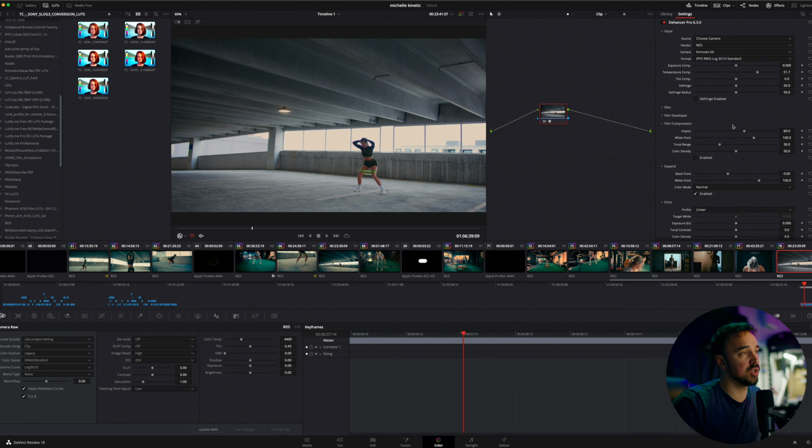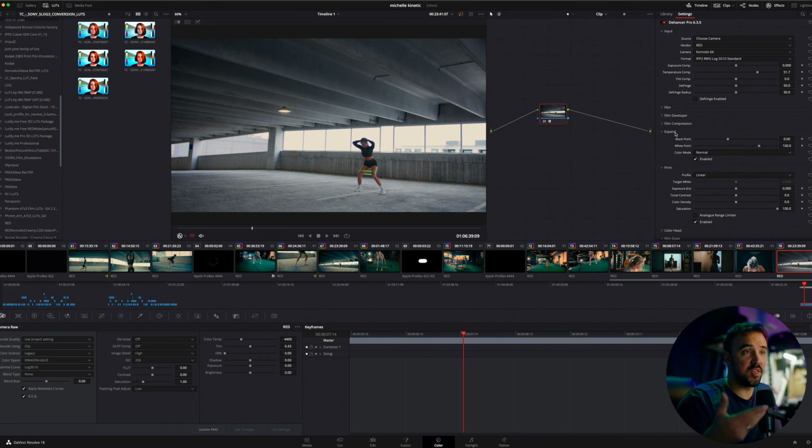Now film compression, this actually lets us adjust our highlights. So we're going to enable this, and as you can see right here in the background, depending on the shot, we can actually get more info out of the shot. But this was actually shot on a cloudy day, so there's not that much info to grab in the background. So we're going to leave it bright like that, because if we crush those highlights, it looks a little bit weird. So we're done with that.